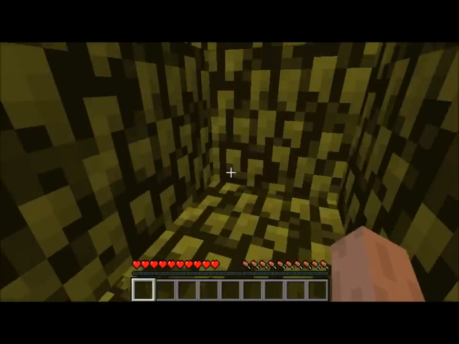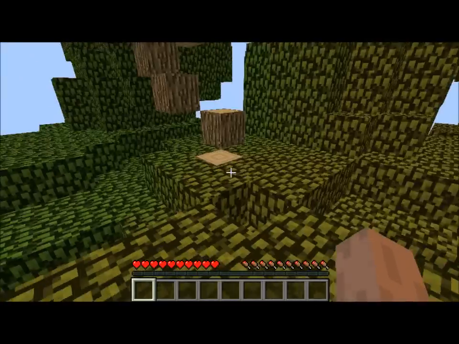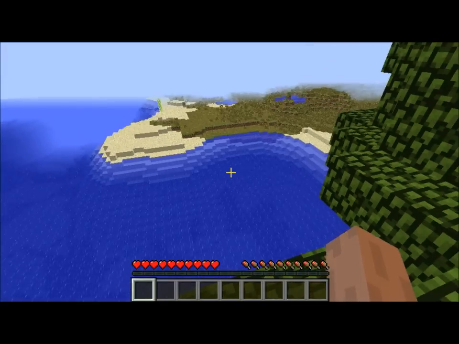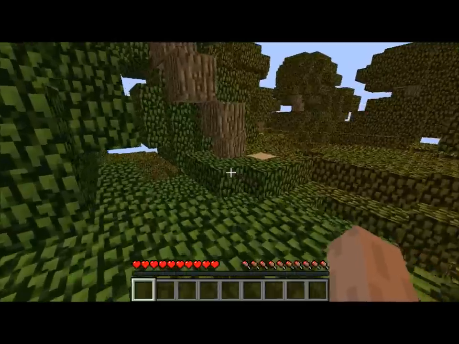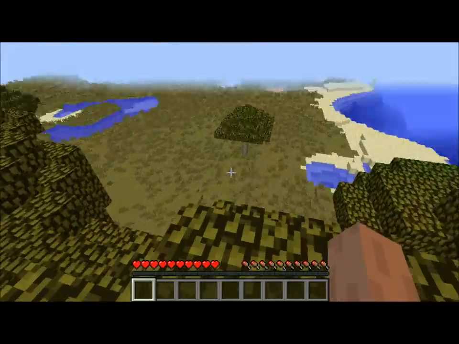This is modded. We've got a few mods on here: MoCreatures, Extra Biomes. What else was on there? I think we've got a couple of ore mods on there as well. I'll have to put a link in the description about it all, but yeah, we spawned near this place. We'll show you what this is in a minute.